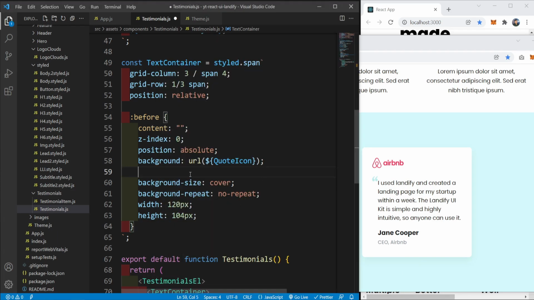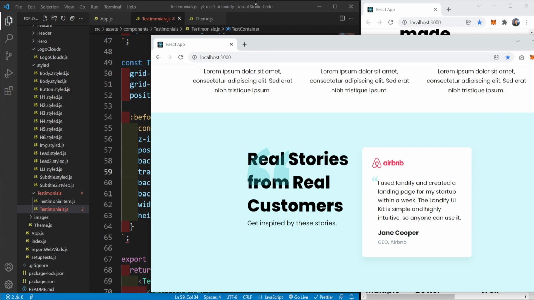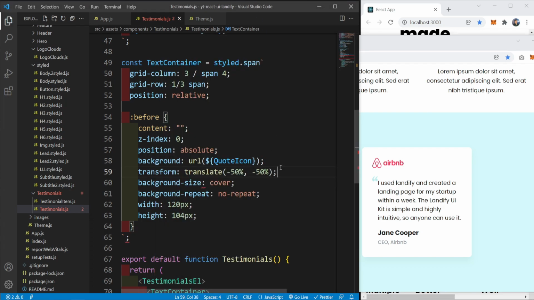So we'll use transform, translate, minus 50% and minus 50% again. I save this. Okay, so I forgot this one.